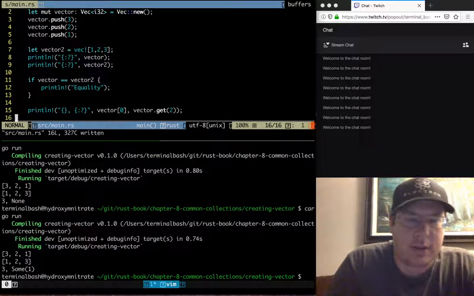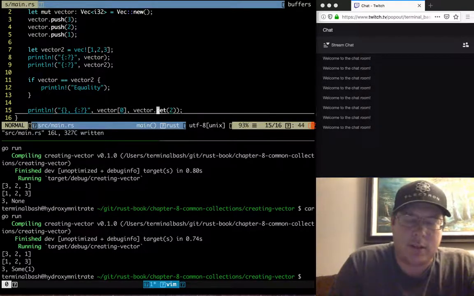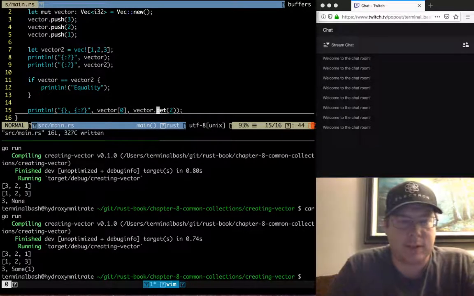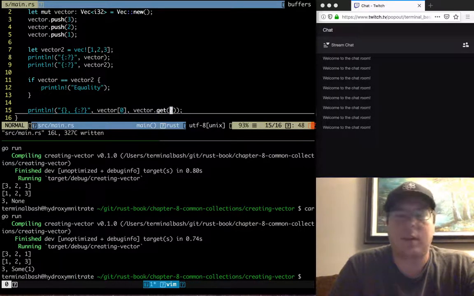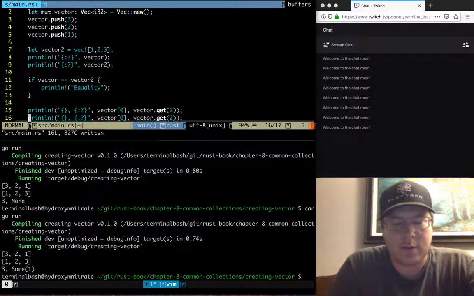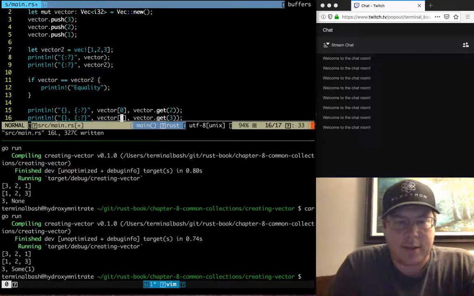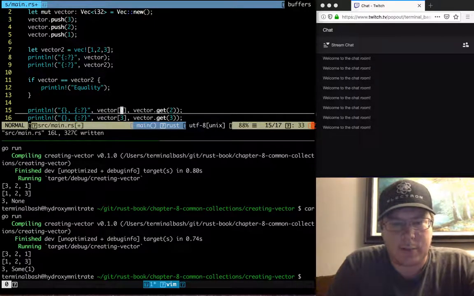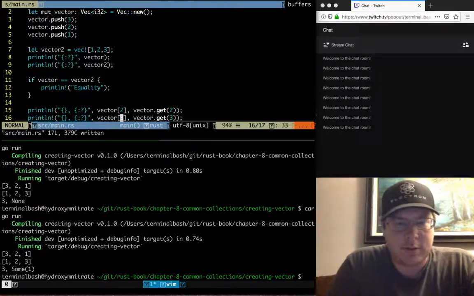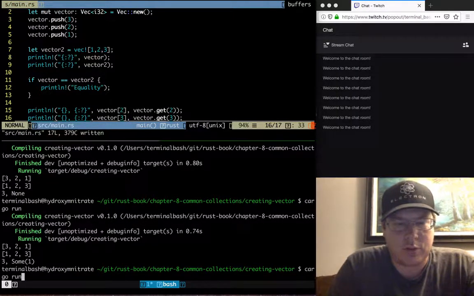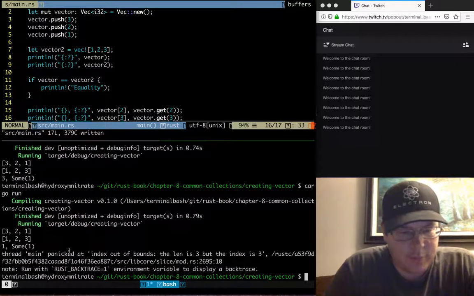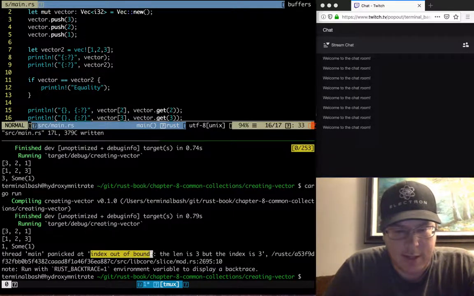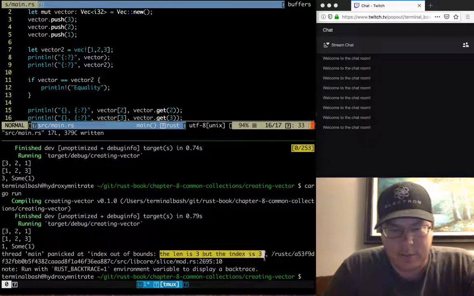So get returns you a Some, and Somes have to be pattern matched against, which means, okay, this has interesting implications. If we were to replace this with 3 and then reference 3 here, and we'll reference 2 here, we should get an out of index error. Thread main panicked, index out of bounds. Yeah, the len is 3, but the index is 3.